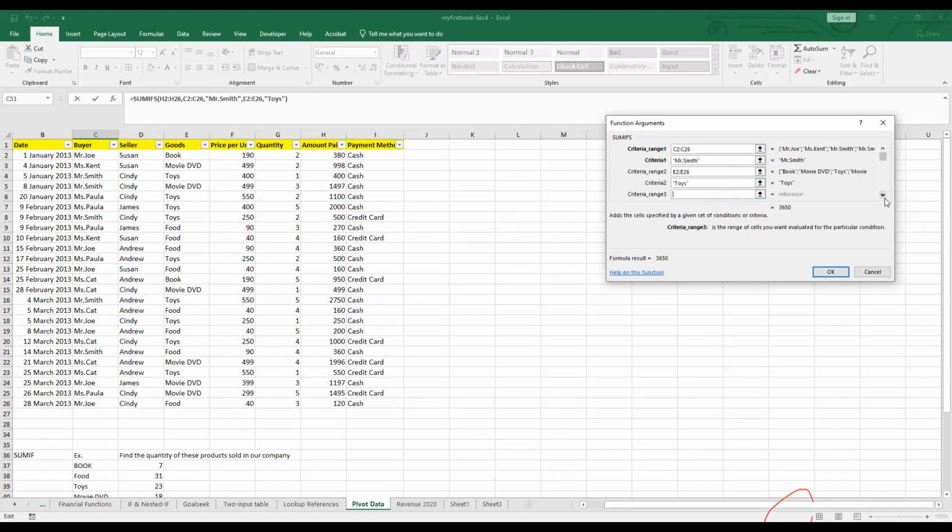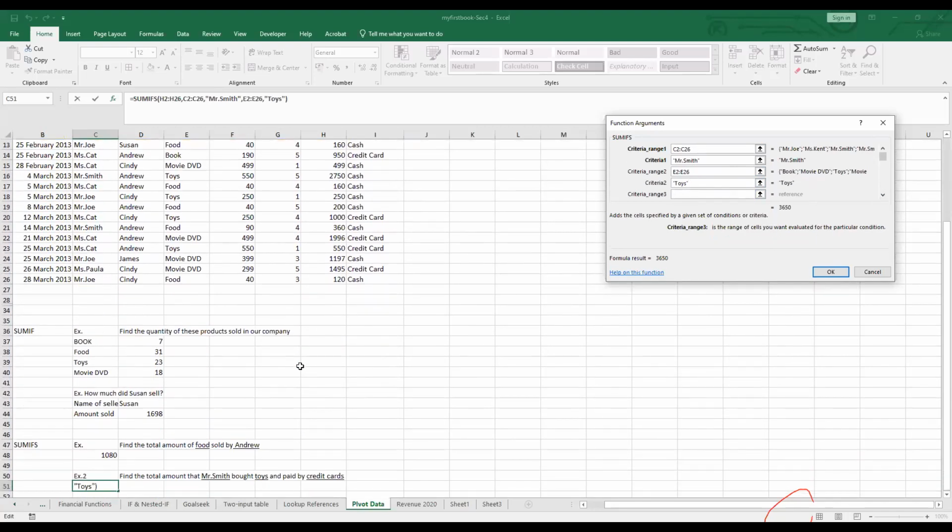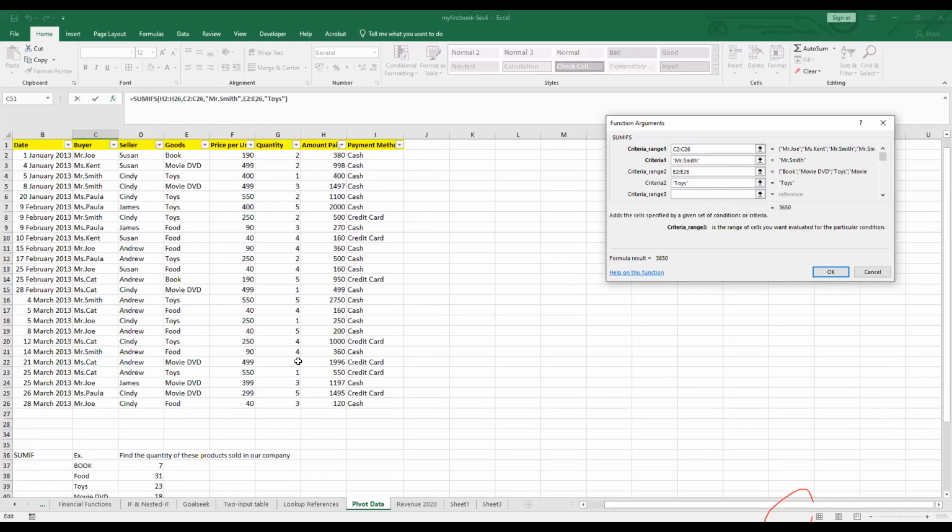And the last criteria: he purchased by credit cards. The purchasing method is the payment method here, in column I, I2 to I26, and then criteria 3 is credit card.